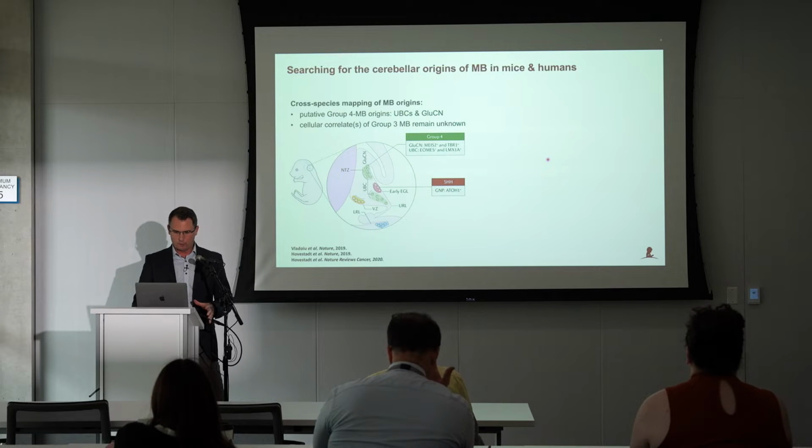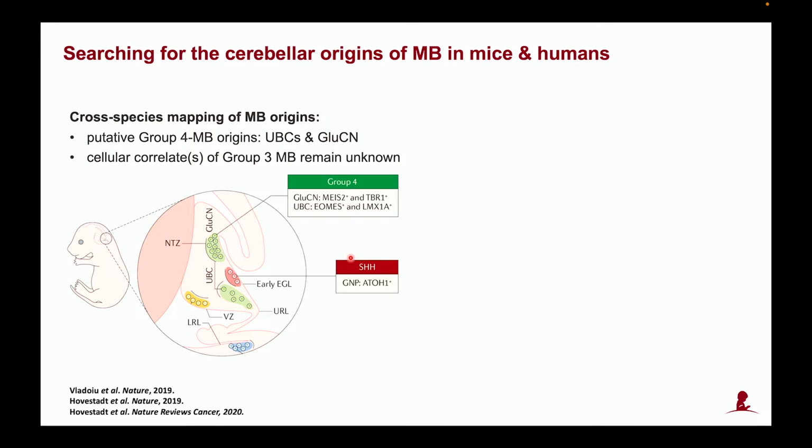Having single-cell RNA sequencing data for the first time derived from primary tumors, we next wanted to learn whether or not the information could be used to predict cell of origin. And I'm really summarizing the work of multiple studies here, where we at St. Jude and Michael Taylor's group at SickKids generated first-in-class atlases of mouse cerebellar development. So, taking mouse cerebellar isolates embryonically and early postnatally, performing 10x RNA sequencing to generate atlases of all of the different cell types, lineages, and trajectories present during cerebellar development of the mouse.